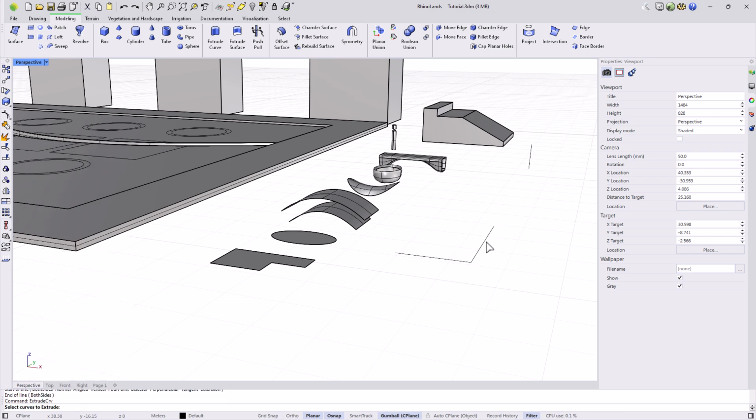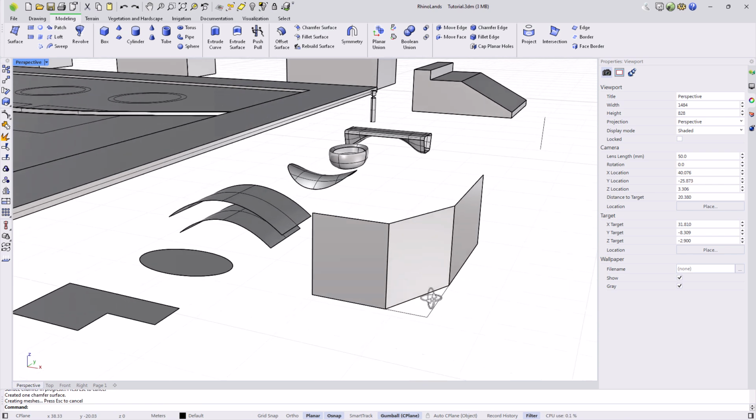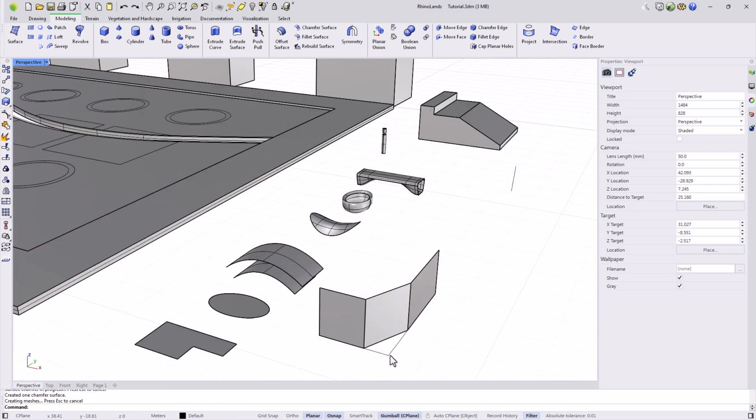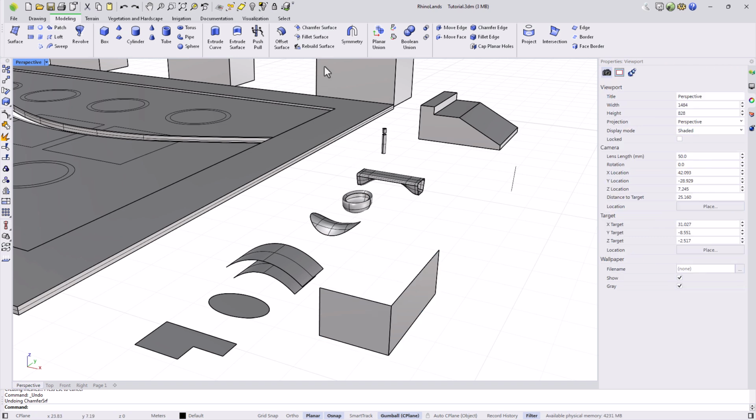With chamfer, we connect two surfaces with a straight bevel. When entering a distance, it asks us for two measurements. The first corresponds to the distance from the intersection of these two surfaces to the axis of the first selected surface. And the second is the distance from the intersection to the next one. For example, I set the first to a value of 0.5 and the second to a value of 1. I now select one surface and the other. And as you can see, this side here corresponds to a measurement of 1 meter and this other one to its half. I press Ctrl Z as a shortcut to undo, and now let's look at the fillet command.